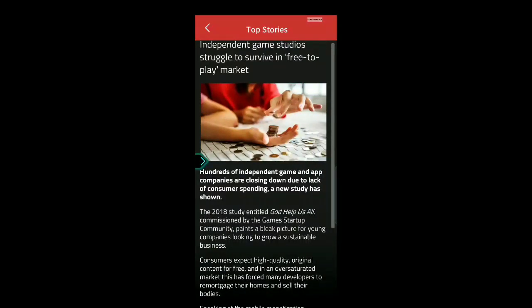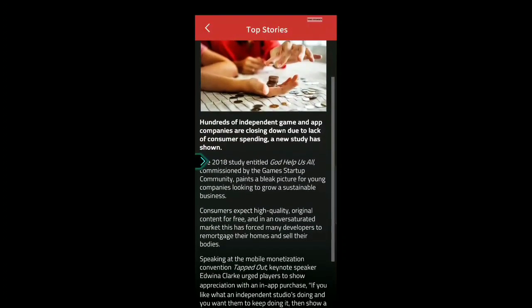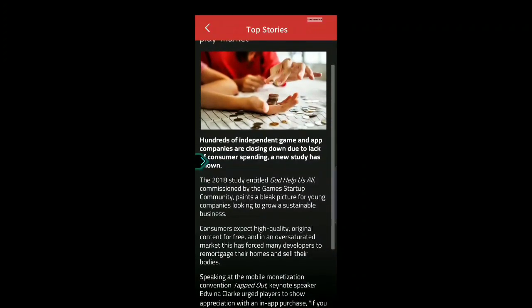Independent game studios struggle to survive in free play market. Hundreds of independent game and app companies are closing down due to lack of consumer spending, a new study has shown. The 2008 study entitled God Help Us All, commissioned by the game startup community, paints a bleak picture for young companies looking to grow a sustainable business.